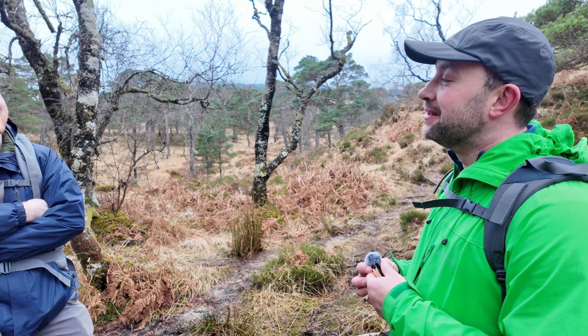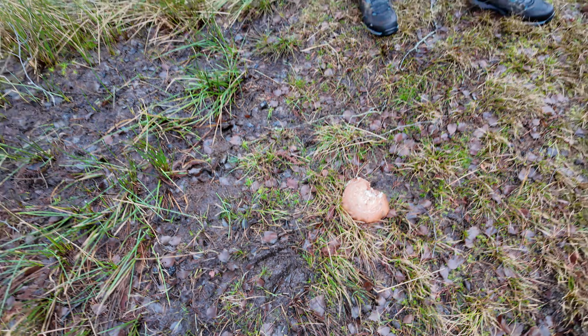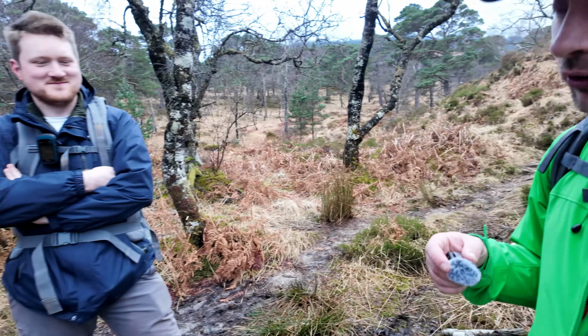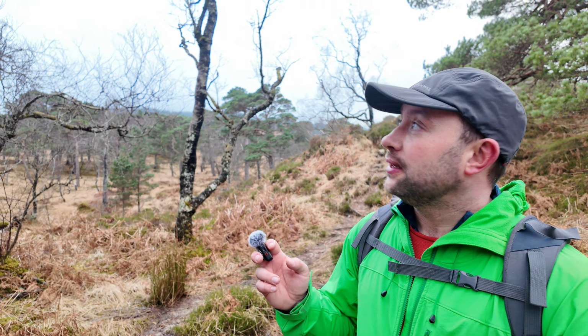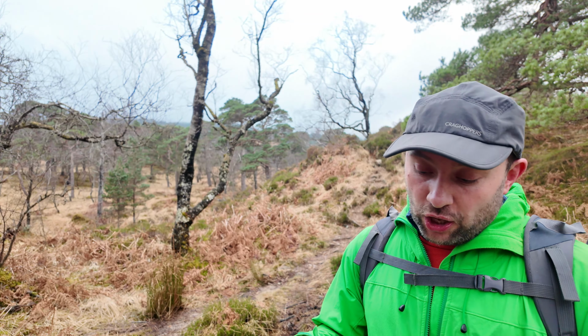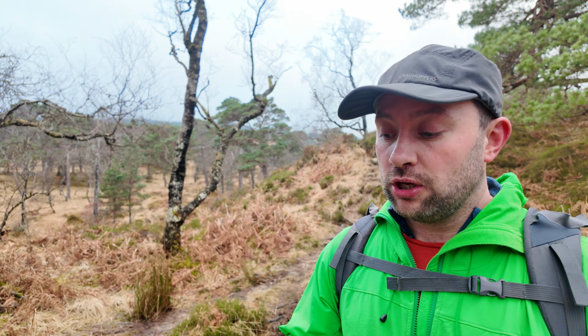So Matty, name that fungus. Hmm, Phellinus... It's a horseshoe fungus that's found usually on dead silver birch trees in Scotland. There's a couple of them lying about this forest because obviously it's an ancient forest. But one of the main uses for it is it holds heat the same way charcoal does. So you can take it home, dry it, and use it for emergency situations, survival situations, or to keep a fire going.